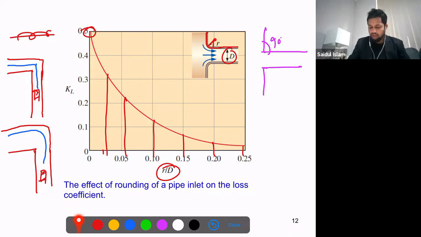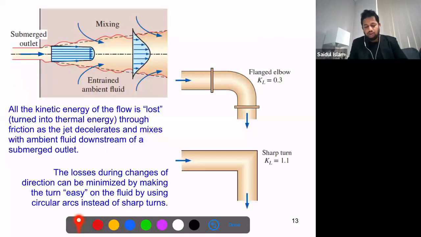So for a piping system, it doesn't mean that we know theories, so we'll do it that way. It is also related to the cost, the surface area, and definitely the overall performance of the system. And I was talking about one more thing; we'll start with the problem soon.